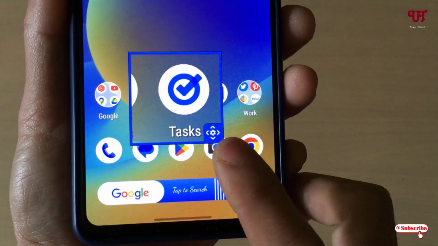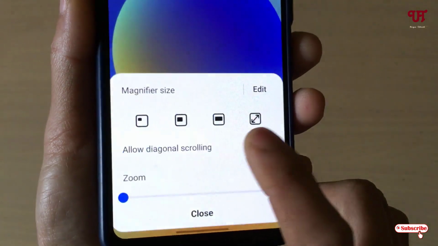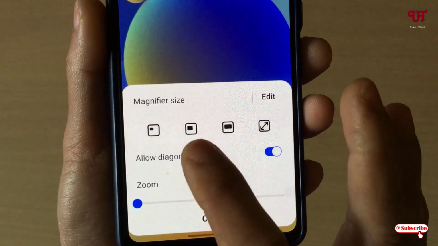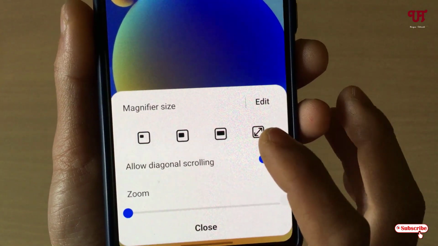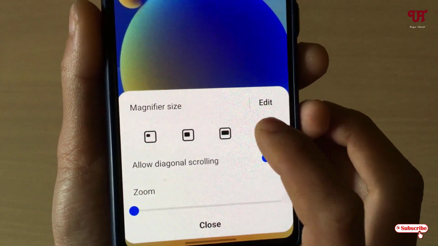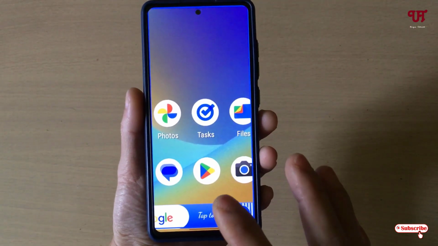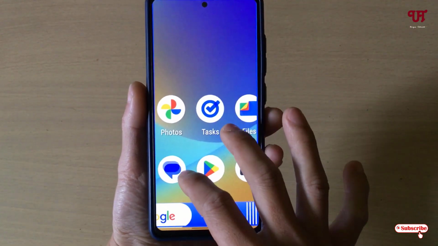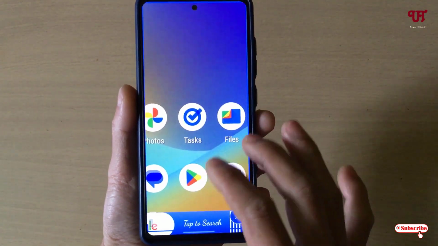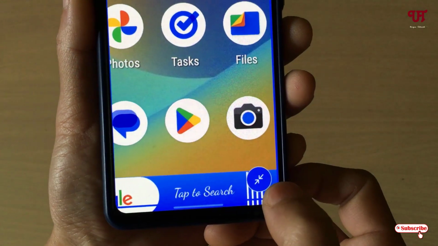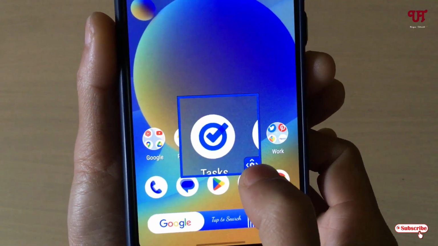And you can see here one floating symbol just at the right bottom. Just tap on it. Now you will see here different options to activate. So if you want to enable the full screen mode, then you can use the fourth option. So you can see here it will use the entire mobile screen to zoom in. So you can just swipe upwards or swipe downwards in order to increase or decrease. And if you want to move back, just tap on this button. It will be restored to the smaller size.